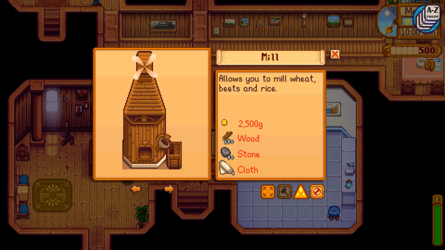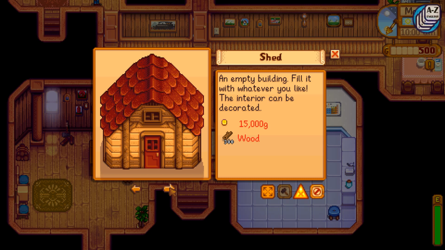Mill, where you can mill wheat, beets and rice. I think from beets, yeah, when you put beets into it, you can have sugar. When you put rice, you will have rice, and when you put wheat in it, you will have flour.